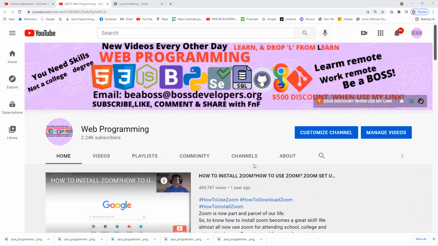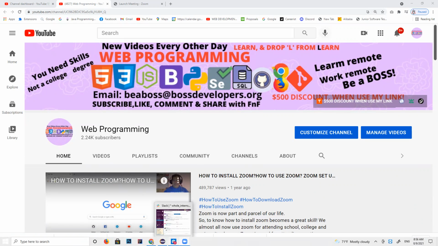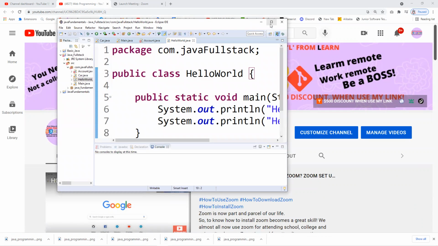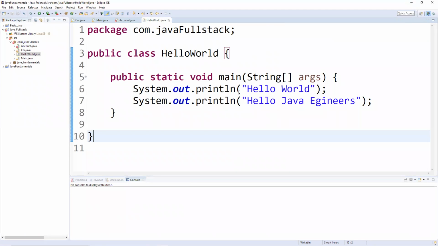Without further ado, let's see how we can create a Java project. To create a Java project, open Eclipse IDE. IDE means Integrated Development Environment.